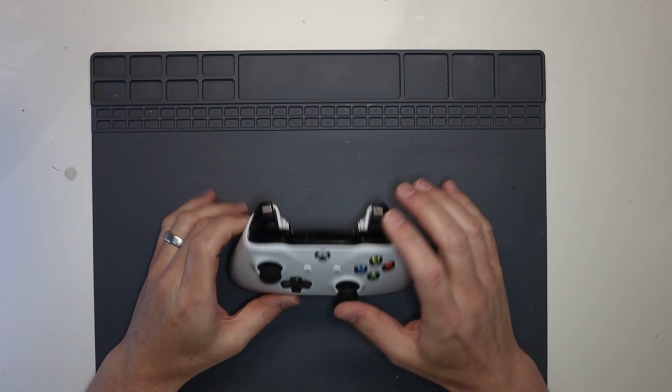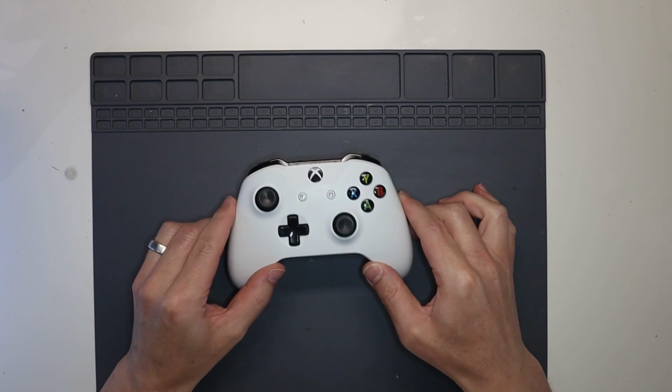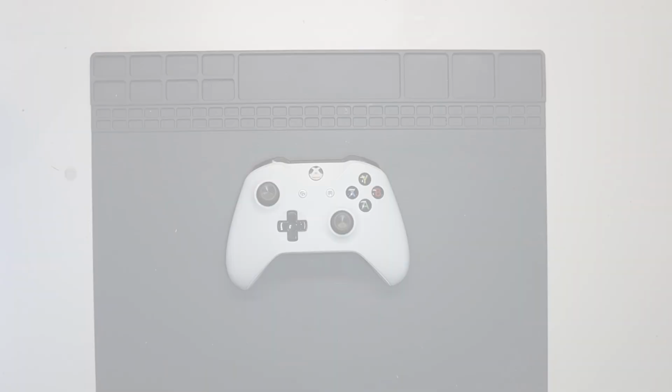In this video, we are going to be replacing the USB charge port on this Xbox One controller.